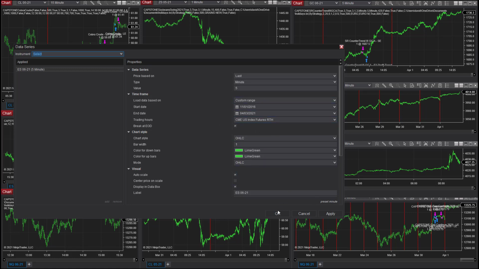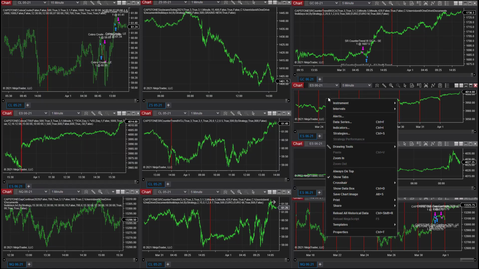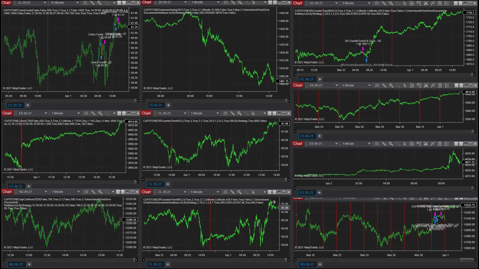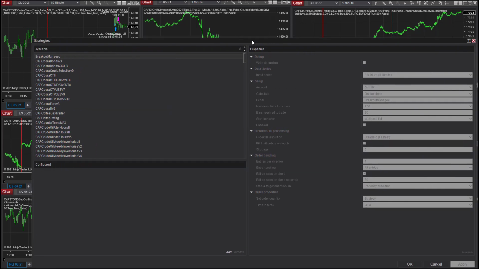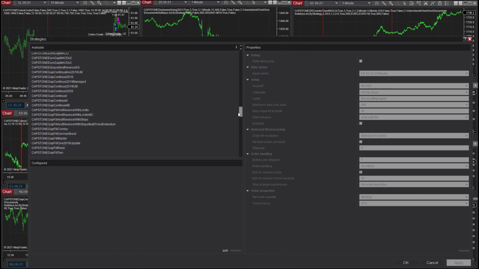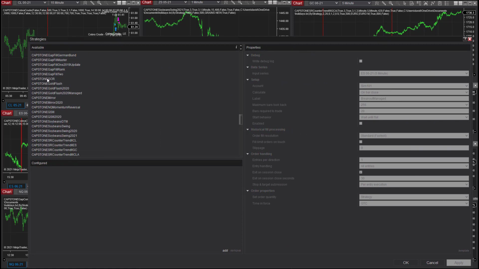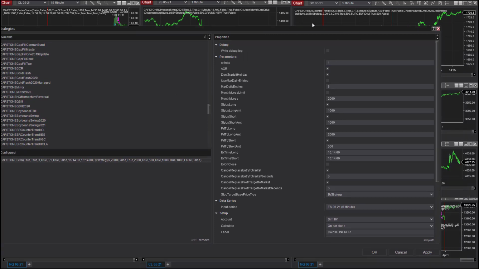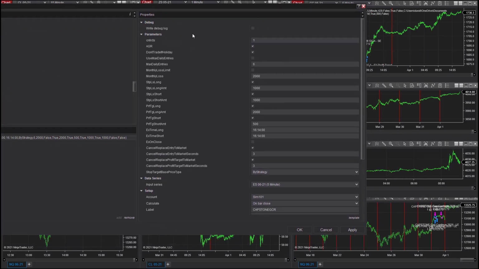We're using 5-minute charts, and I'm going to right-click and click on Strategies, and you're going to see the strategy list here. It says Capstone GCR, Capstone Gap Continuation and Reverse. We're going to go in here. The default settings are what you want to use. AGR is an aggressive input. You can test that. You can uncheck it, and it will be more conservative based on some proprietary set of rules. And if you check it, it's more aggressive based on a default proprietary set of rules.